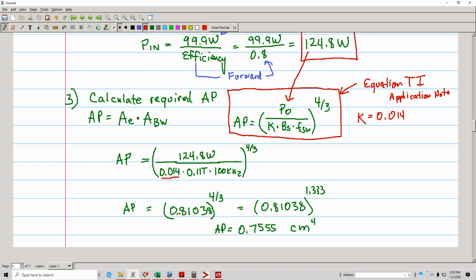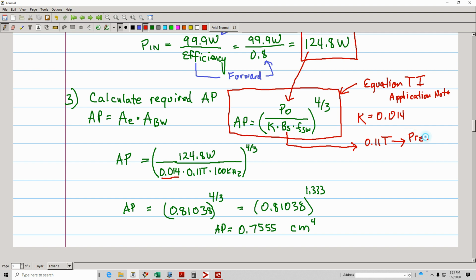Okay, and then this B factor, I'm choosing to set it to 0.11 Tesla. Now this B is the flux level that you're going to be using in the core, and I'm setting it to 0.11 Tesla so I can get some agreement with the Pressman book.